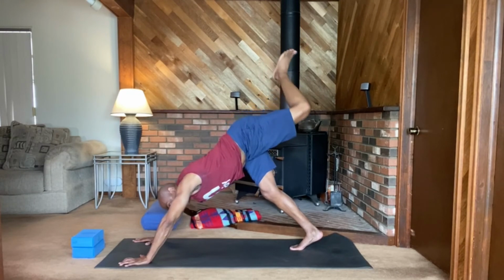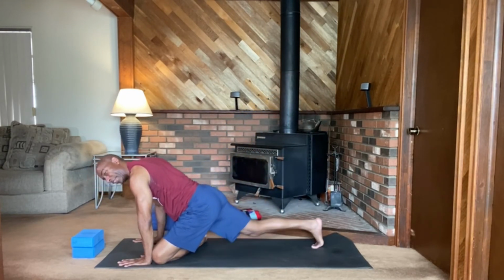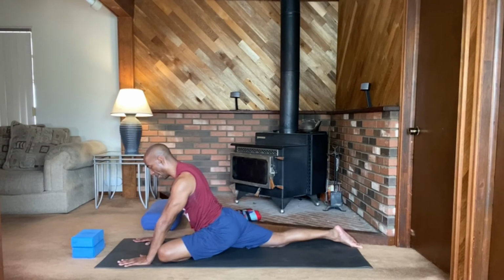Pigeon. Exhale, left knee behind left wrist, angled leg. Right knee comes down, find the center. Get into those hips. Stay high like this, angled upper body. The reason why we're staying here is that it keeps the low back kind of neutral. If you lift up higher, it'll feel more like a back bend.